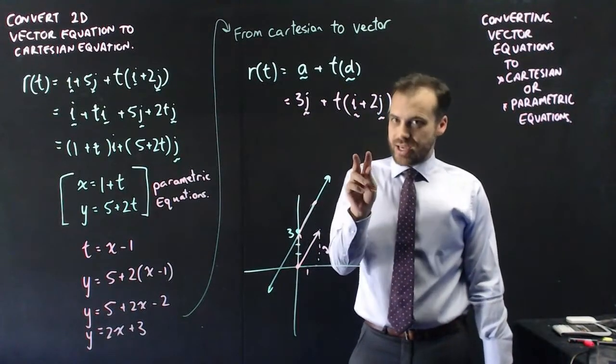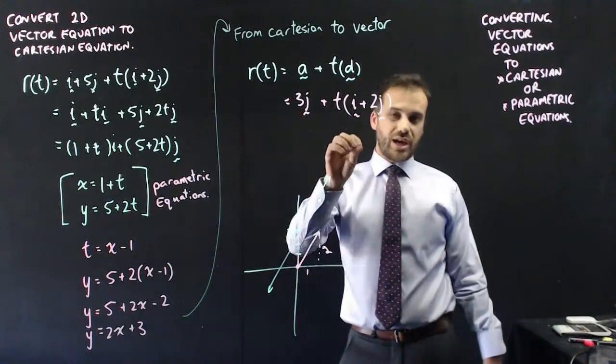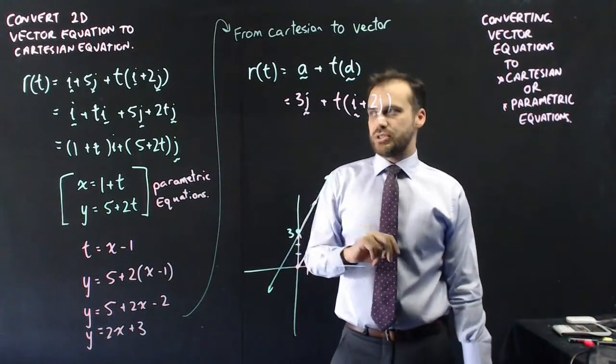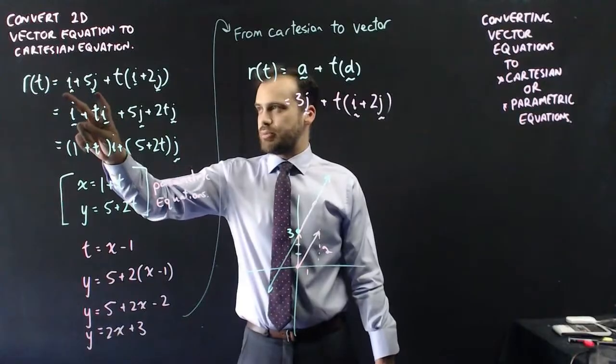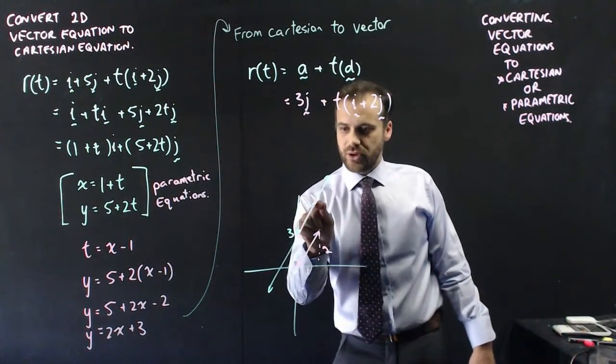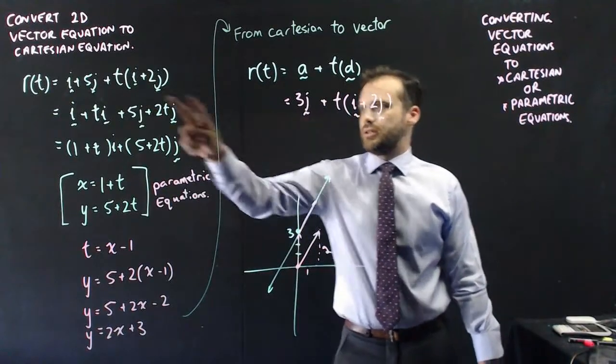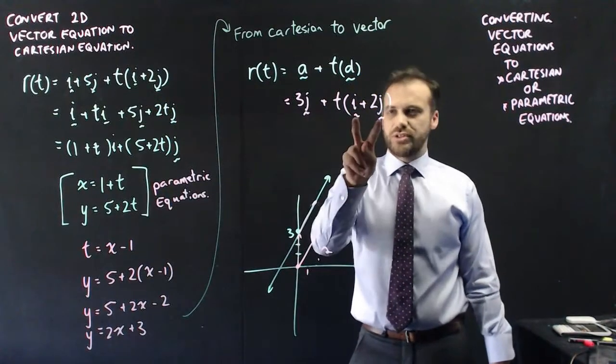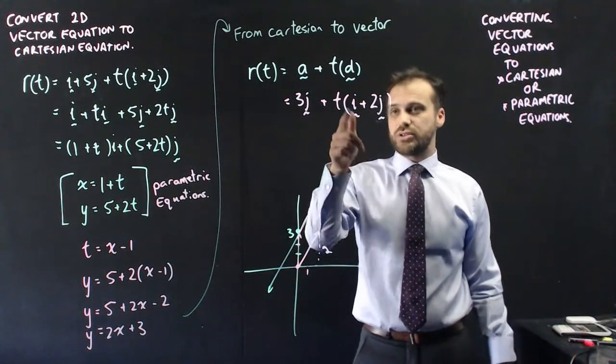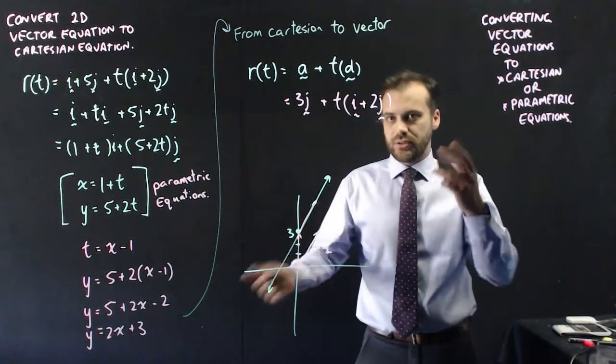They're not different. They're the same, the same line. You need to remember that a vector equation does not have a unique equation. If anything will do, because you can pick any starting position. In this case, the starting position chosen was i plus 5j, which is right 1 across and here, i plus 5j. But you can see that that i plus 2j is a vector that's parallel. But I didn't have to choose that vector. I could have chosen a vector that was twice as long. So I could have chosen 2i plus 4j. I could have chosen 3i plus 6j, and I would still be getting a vector equation of that line.